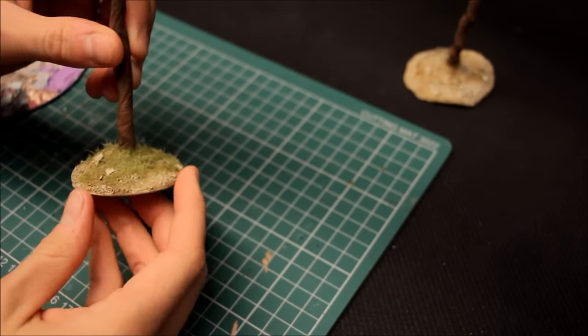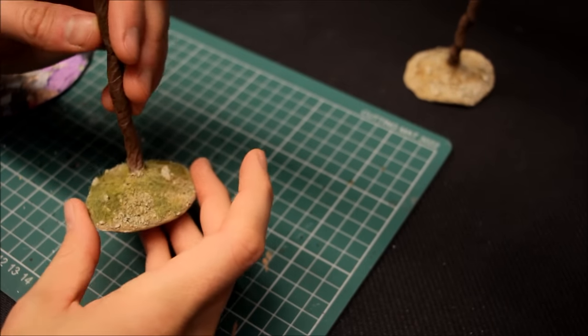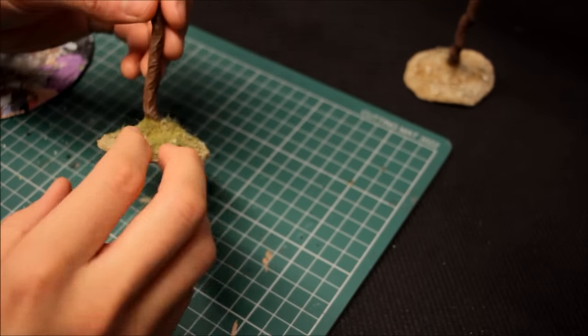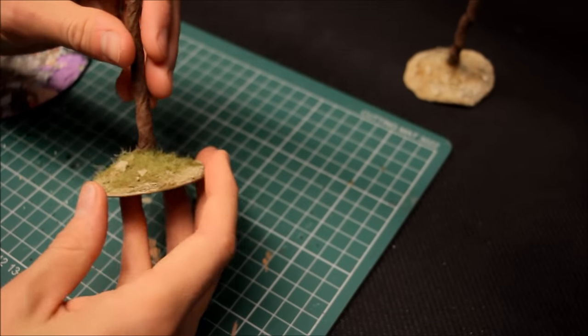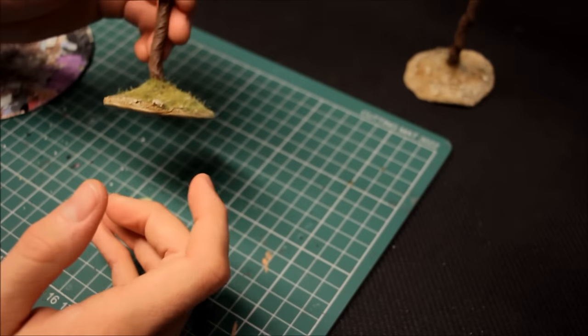Just looking to do patches of green, and you do as much or as little as you want. So if you want some green on your desert terrain, then you do. You know, some patches have got lots of green, you just add more. If you want completely bare, you know, no green coming through, then just don't bother with the flocking stage. It's no problem. But it's your decision.